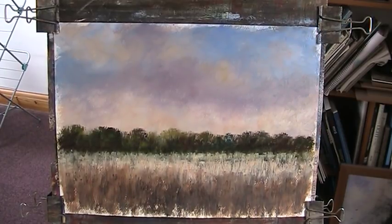Right, let go for a minute. We'll start working on the meadow grass, the idealised, stylized stuff. Now, before I put the heads of that grass in, I'm going to work on this. So, bit of oil, bit of raw sienna, ochre. Just build the brightness. Oh, we can have some greens in there.